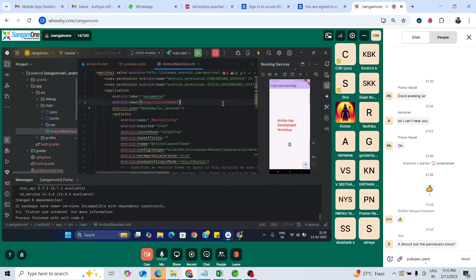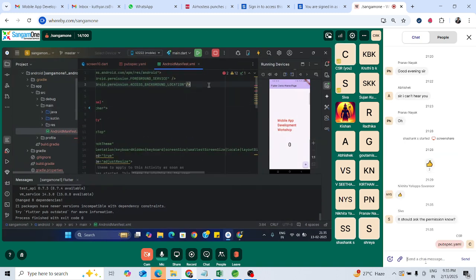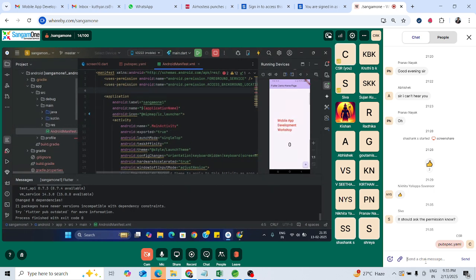Some of you may not be familiar with the YAML file extension. It's usually a specification file for dependencies. What is the full form of YAML? Send it by chat, Kishan. It's a markup language, right?